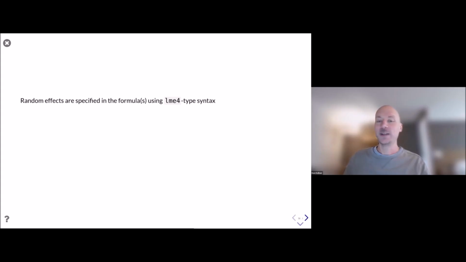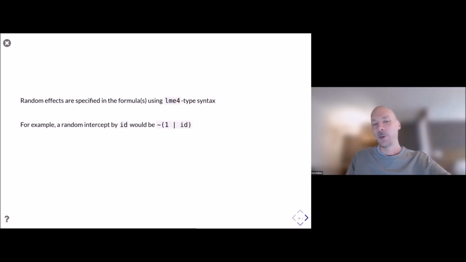So the random effects are specified using an lme4 or glmmTMB based syntax, which many of you may be familiar with. I feel like that's probably the most common way that this type of structure is defined across R packages. And here I have to shout out the really amazing reformulas package that Ben Bolker wrote, which broke out a lot of the background processing for handling these types of formulas and generating the giant random effects matrices. And unmarked uses that functionality in reformulas so that I don't have to do all this careful bookkeeping myself. It's a gigantic help, and that package is great if you are doing something similar in one of your own packages, so I recommend it.